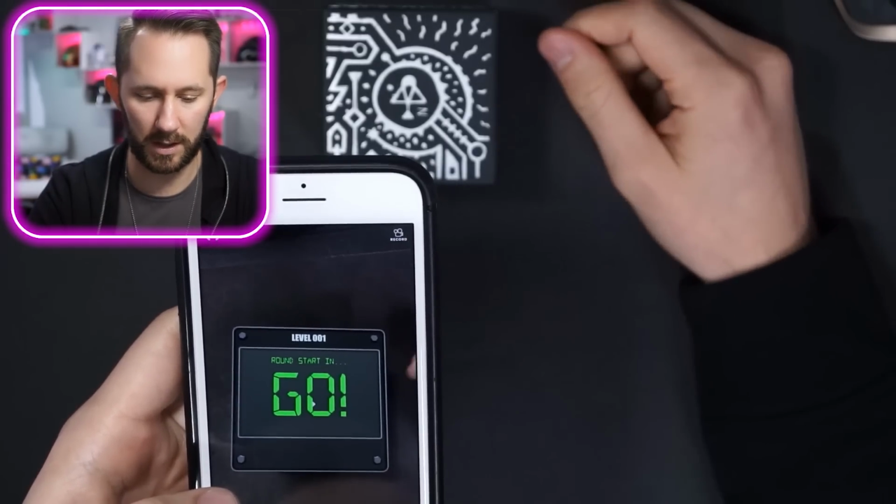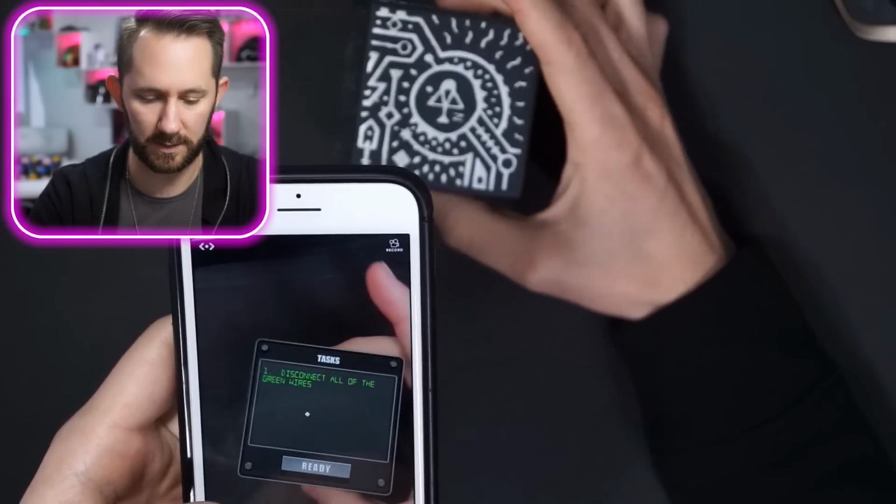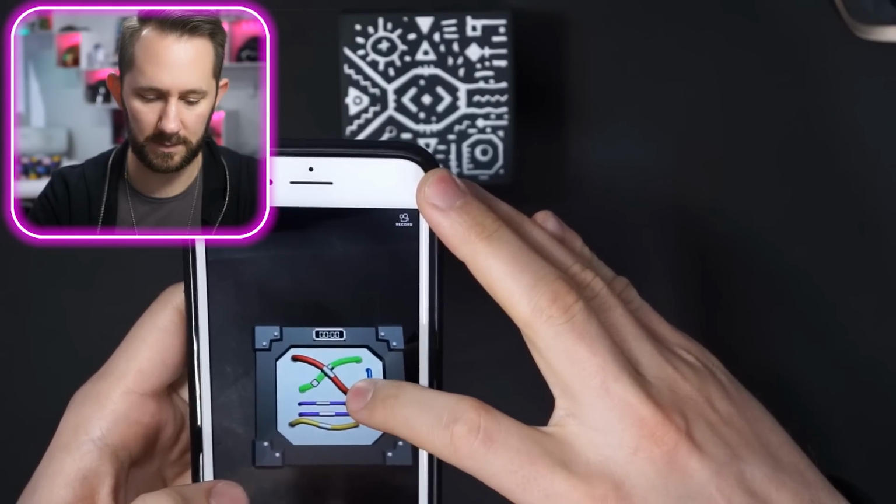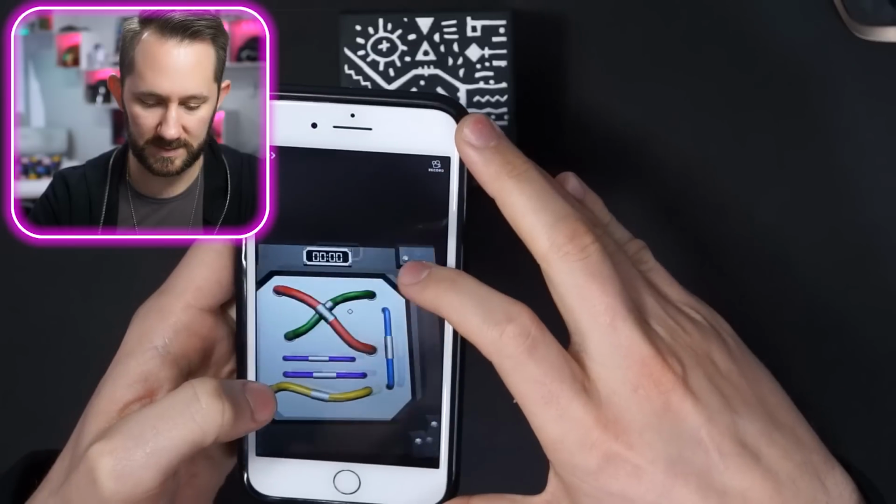What are we doing? Go. Disconnect all of the green wires. Okay, green. I have to aim at it with the phone. Actually, I have no idea what's happening right now. How do I disconnect this green wire?